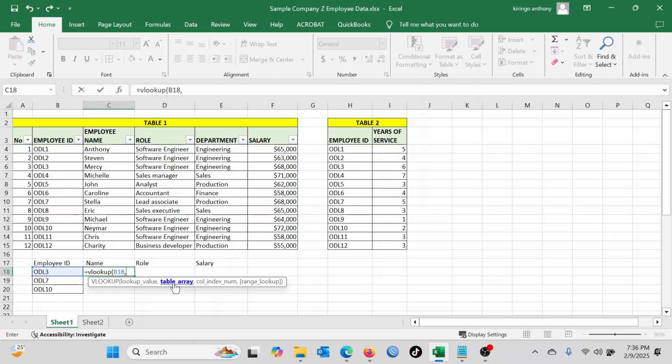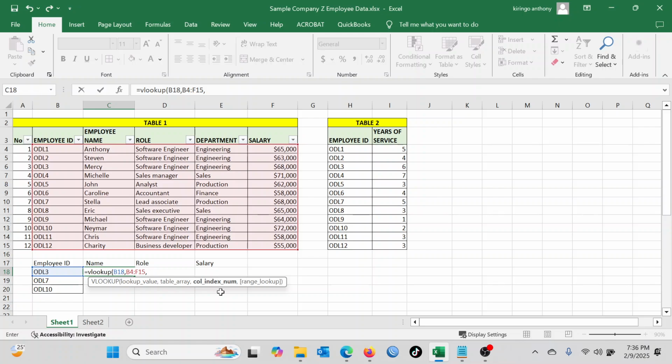Then the table array is the table within which we are looking for this information. So the table we are looking in is this table. You can select it all the way to this. Then you put a comma. Then the next item is column index number. What column index number means is the column number within which the information we are looking for is located.